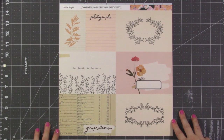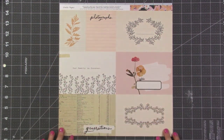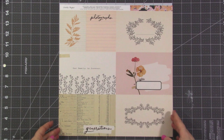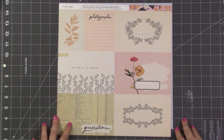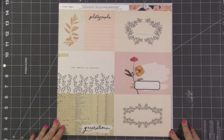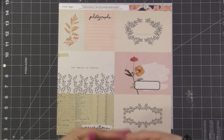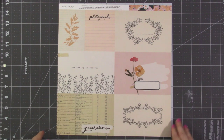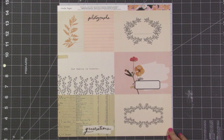I asked on Instagram, I had this huge stack of layouts, which is just a pretty thing to look at while I talk to you for a sec. I have a big stack of layouts that I need to put in albums, and I thought I would show them to you before I put them away, especially because as I was going through them, I realized there were several that I hadn't shared, because I've been trying to make an effort to do some projects that I just do for fun, for no reason. I don't have to worry about filming them. I don't have to worry about doing them for a design team or anything like that. So I want to share those with you, and it's a big stack, so let's get into it.